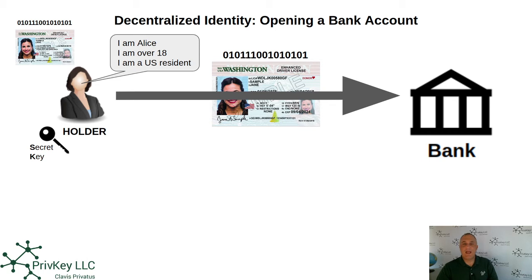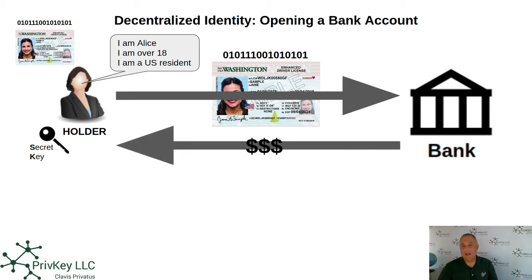The bank can then check the signature of that encrypted message and see if it was really Alice that signed it, because she's the only one in the world that has the secret key that's able to perform this type of task. So the bank then says, perfect, I'm going to make a loan. You're over 18, we can go into a contract. You're a resident as well, so we can do this contract in the United States, and you are actually Alice. So the loan is given to you.